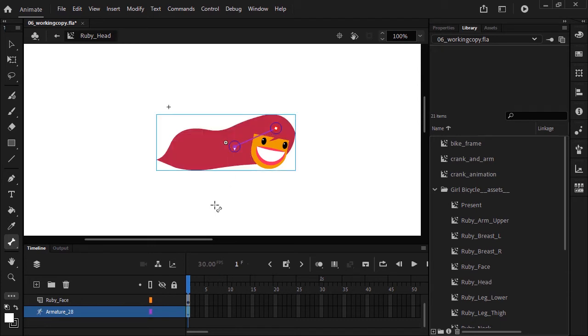Animate creates an armature inside Ruby's hair and moves it to its own armature layer. Click the end of the first bone and drag out the next bone a little farther down toward the tip of the hair. A second bone is defined. Continue building the hair armature with a total of about 4 bones. When the armature is complete, use the Selection tool and drag the last bone to see how the deformation of the hair follows the bones of the armature.